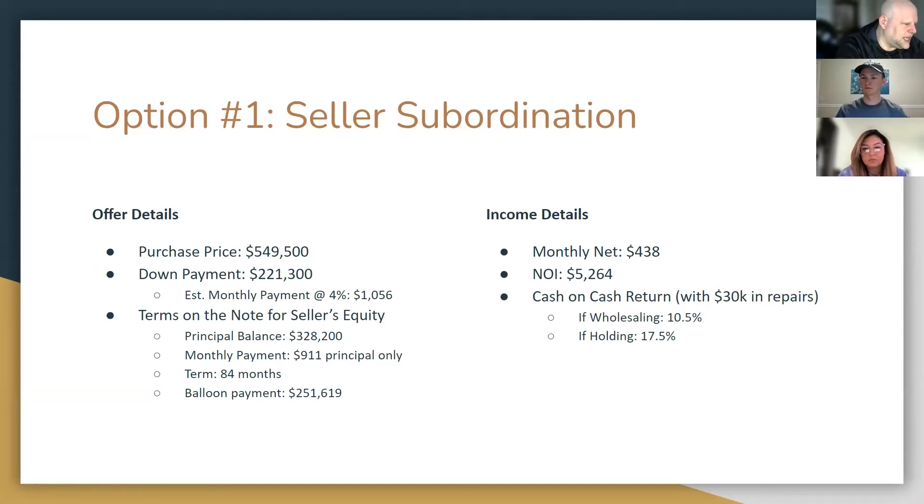Nicole, let's get your perspective on this. You guys went a little fast, so I'm a little lost on how you figured out how it would or wouldn't cashflow on this seller subordination — the numbers you ran through on how you figured that out. Okay, exactly. Let's work through it. So let's take the income — right now they are getting $3,700 a month in rent. They're all full too, they're all rented. The only question becomes, could you get any more out of it? And based on what it is, if you could, it's not much.